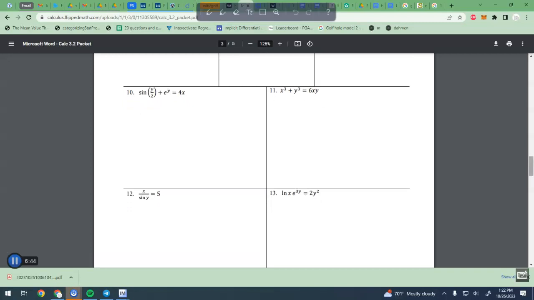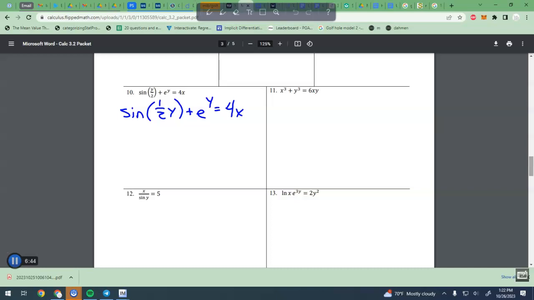So I would prefer to think of this as, I think it's easier for most people, as like 1/2 y instead of y over 2. I just think it's easier to see. Some people I've seen try to do quotient rule to take the derivative of this, but that's way extra. It's really just 1/2 y, then the derivative of 1/2 y is just 1/2. So I don't know if that was part of the issue or not, but that's a thing I see a lot. So I'll take the derivative.